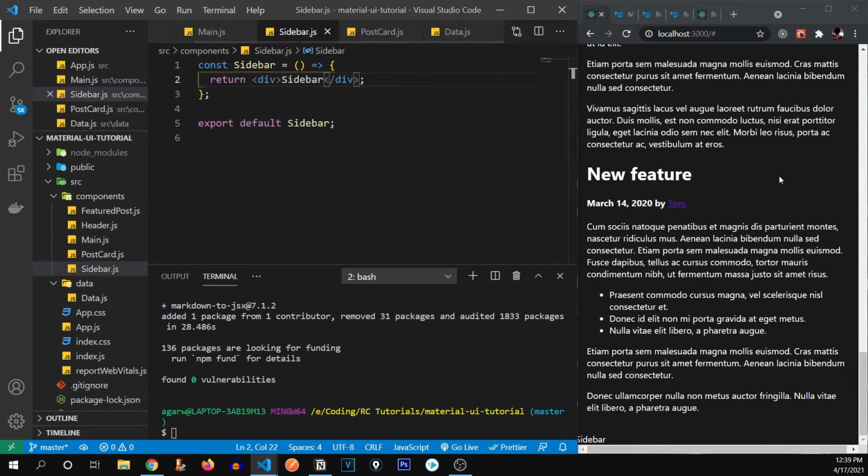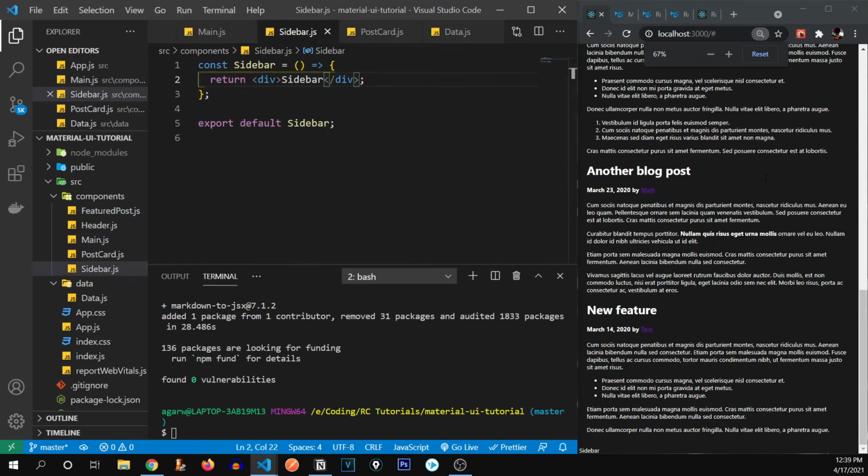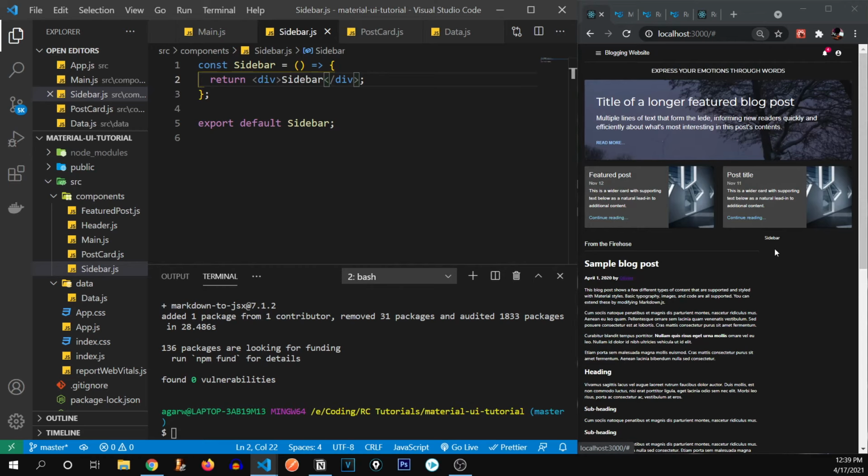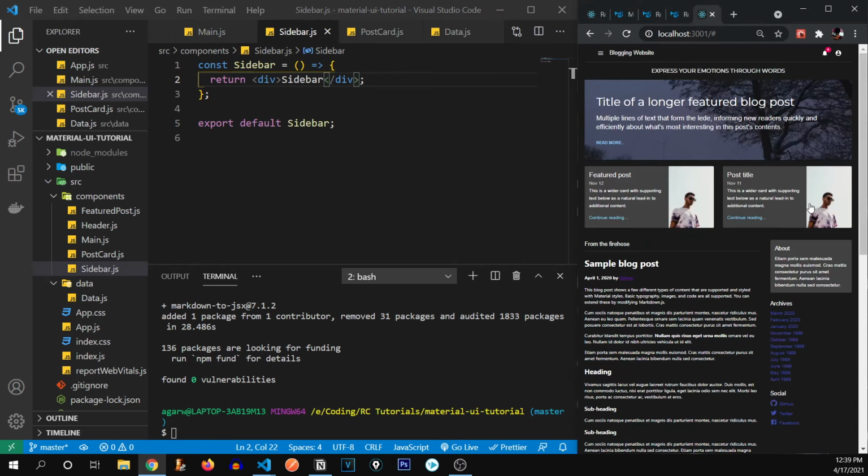Now let's create the sidebar. Let me make it smaller. Yep. Now we need to create the sidebar part. First of all, I think we need this card, the about card, and then all of these below this. So inside of the sidebar, I'm going to quickly create this component and then I'll tell you what I did over here.